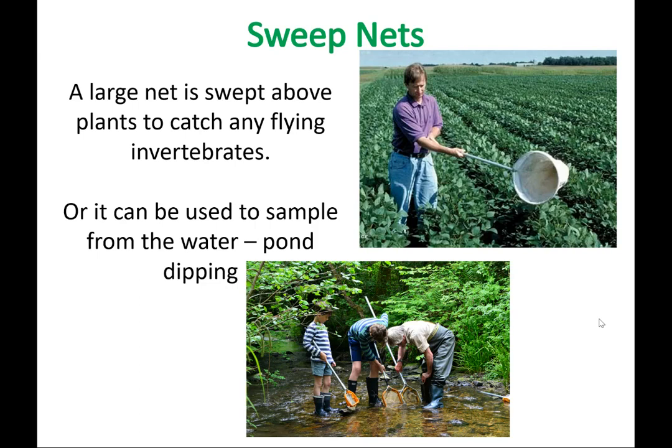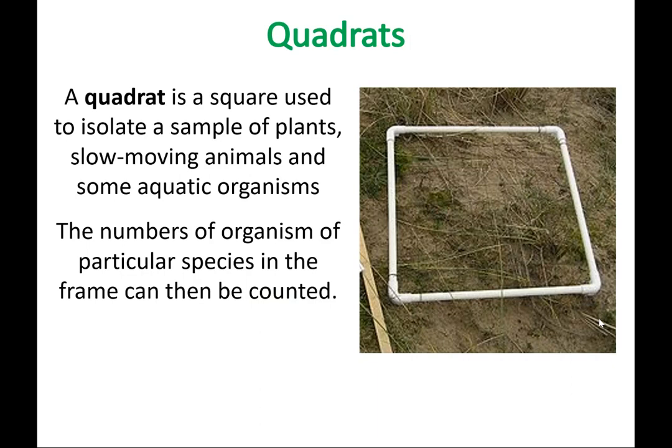Now, a quadrat then is something that you can use to sample things that don't move, and count daisies. It's literally a square piece of plastic or metal that we put down on the ground and count the number of organisms found in it. And then we repeat this lots of times to make an estimate of population, for example, daisies in a field. And we're going to get you to do this next week.